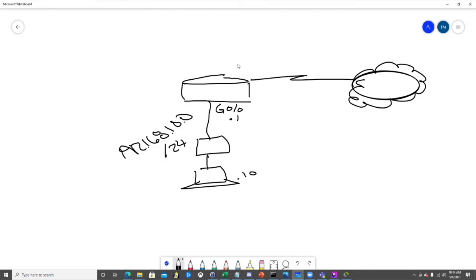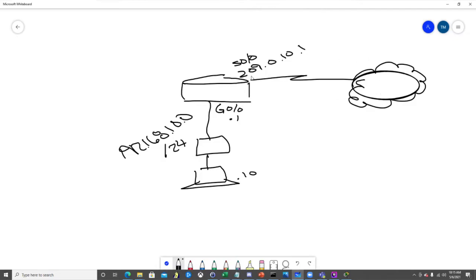Then we'd have our external link out, and this might be a serial connection, say Serial 0/0. For this type of connection, it might have a public address of, say, 209.0.10.1, and who knows where it's going out to on the internet.